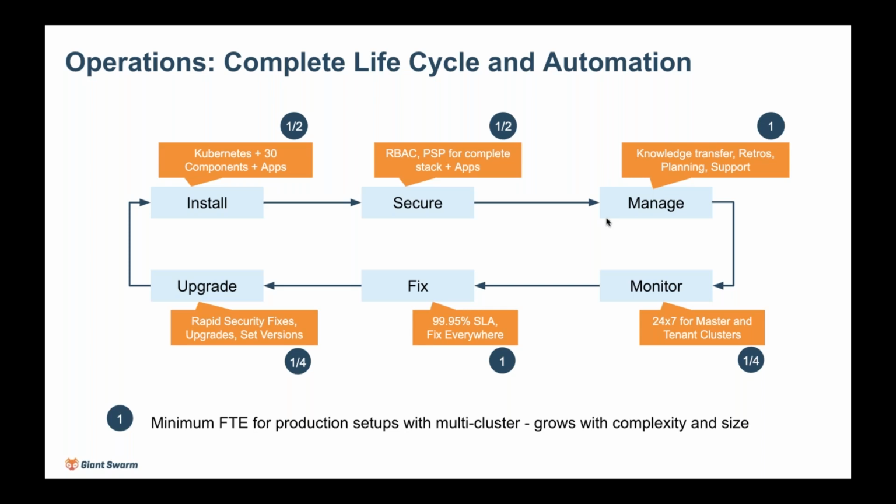But let's say the basic stack is about Kubernetes and at least 10 to 20 components typically. A more sophisticated one would have about 30 components that need to be installed, they need to be tested, they need to work together very smoothly. Some of them create issues. They need to be secured. And that's where you've got role-based access and pod security policies that need to be set up and defined. And then you might install further security apps, so you need to evaluate those.